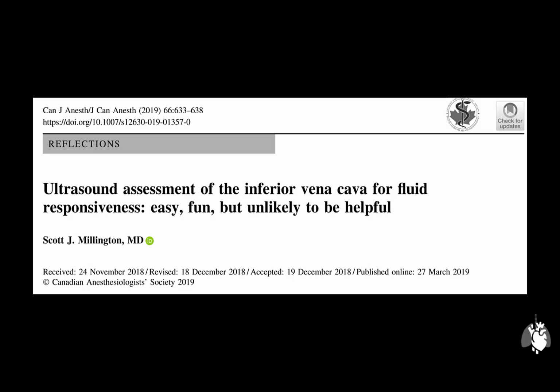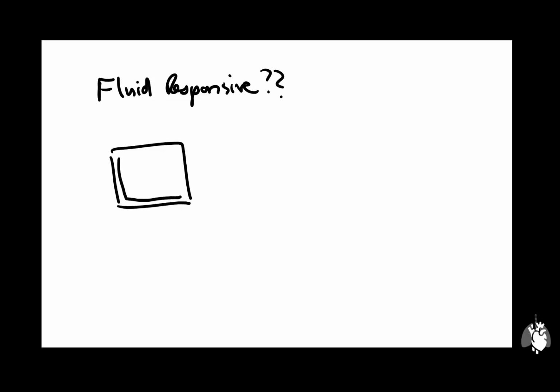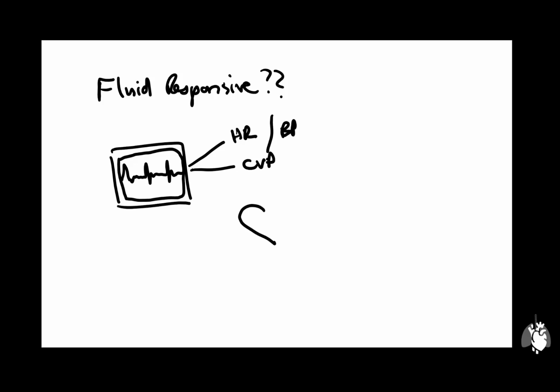Fluid administration has been the mainstay of resuscitation for many years. There have been many attempts at finding an easy way to tell which patients will respond to additional fluid, and which will not. Sadly, most of them have been disappointing. There have been those with no meaningful predictive value: vital signs, CVP, and the physical exam.